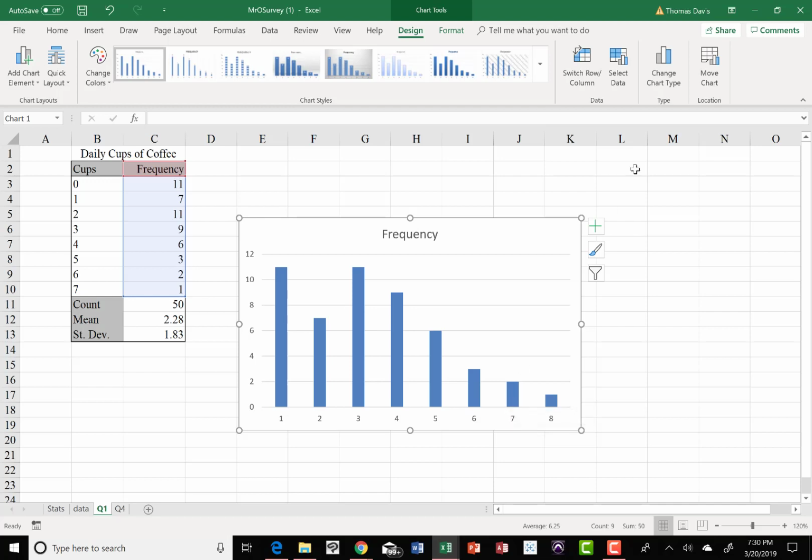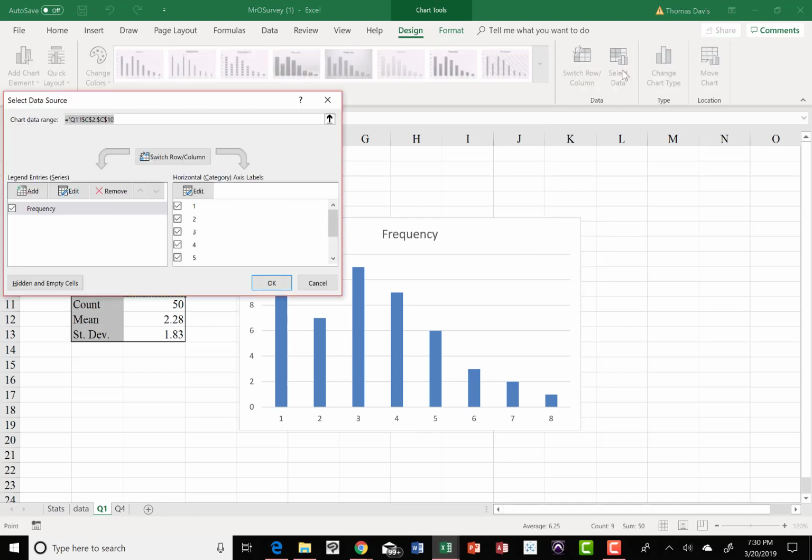We can go up to select data. That's when what it thinks you want and what you really want is two different things. Then it's time to go up to select data. And I'm in Chart Tools, Design tab, and you'll see select data there. I can click on that and I can tell it, hey, the horizontal axis, that's wrong. I don't want 1 through 8, I want 0 through 7. So you can go see there, you get the horizontal axis labels here, right? And go to edit that.